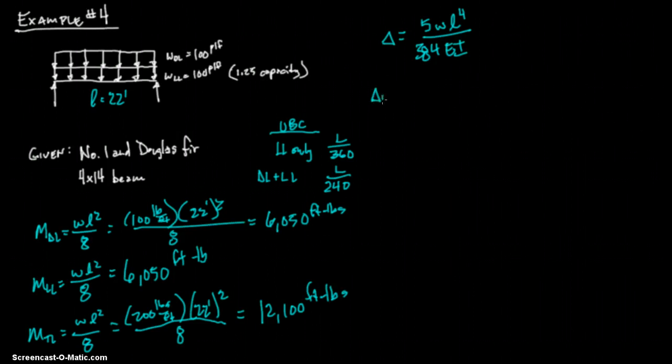Let's see what we get for live load only. So we have deflection. Let's go ahead and change colors right here. Let's go to this yellow color. And we have deflection live load equals 5, W is 100, L is 22 foot. But actually, what we want to do is go ahead and change this to inches, because the E is in PSI and I is in inches to the 4th. This is 100 pounds per foot, so we want to change that with 1 foot over 12 inches. That'll give us W equals 100 divided by 12, and then L to the fourth, which is 22 feet times 12 inches.